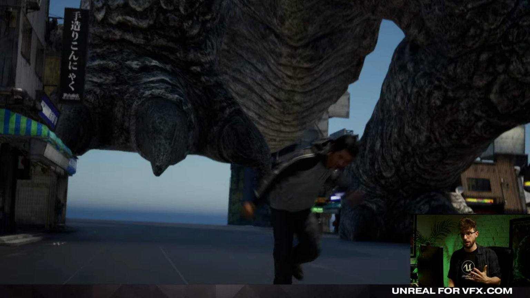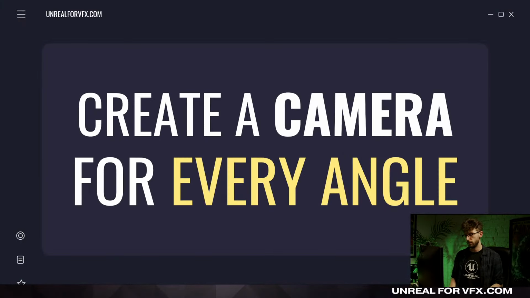So this is how I first came up with that composition that we used for that crowd shot earlier on. It starts super basic. It starts with one character and Godzilla and a basic layout. But again, you can start to understand what the story we're trying to tell is just from this single screenshot.